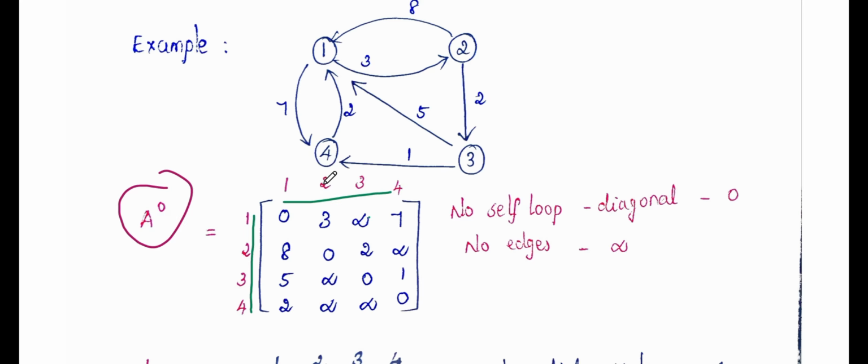Then how do we fill the values inside the matrix? That is very important. The diagonal values represent the self loop, right? 1 1, 2 2, 3 3, 4 4 are the intersections on the diagonal. Diagonal means a self loop, but this graph contains no self loops, so simply put 0 in the diagonal. Clear? All diagonal values are 0.